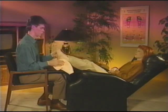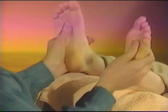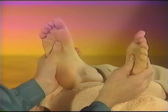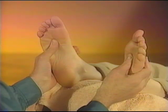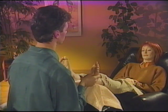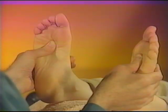Place both thumbs flat on the solar plexus reflex area. There's a natural indentation that each thumb fits into. Make sure that your thumb is fitting comfortably into the slot. Then ask your partner to take a deep breath. At the same time, take a deep breath yourself and allow your body's weight to come through your thumbs as you lean forward. Simply lean forward and let your weight push through your thumbs. Try not to push with your arms.